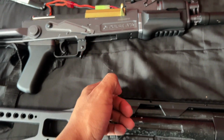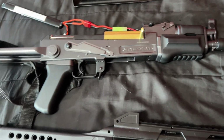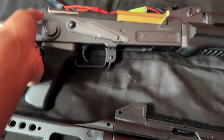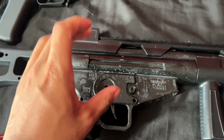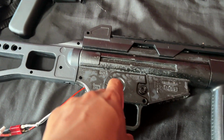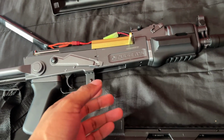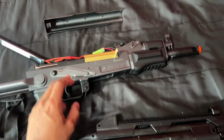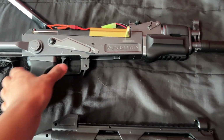This is like a normal little AK, and it feeds by AK magazines. So this is a little bit more normal. It has a version 3 gearbox, yet it's all plastic. Even the gears are plastic too. And the inside is like a plastic proprietary little gearbox, small gears. The most FPS you can get out of this is under 200. With this one it's about 260 on .20s, which is the standard. For some reason, not all companies, but most companies like to measure the FPS in joules based off .12s, which is the lightest BBs possible.